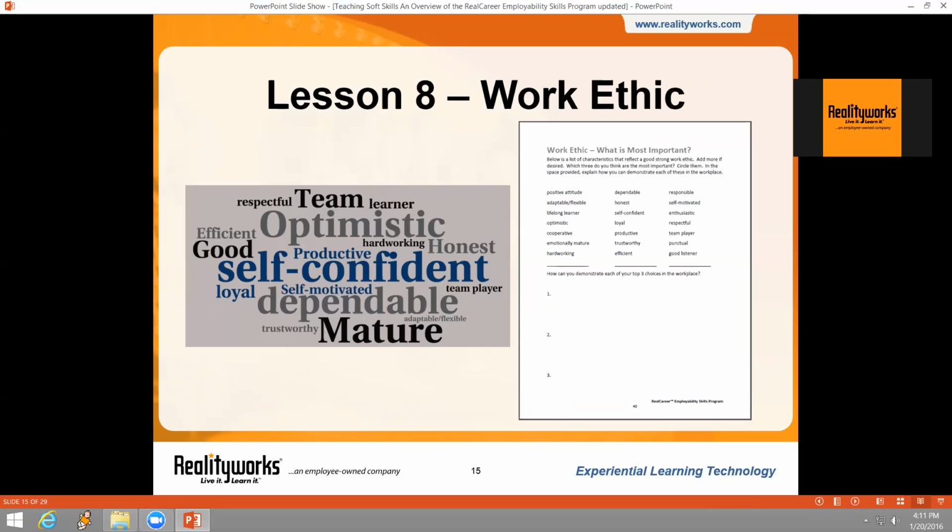The last part of the lesson involves a work ethics scenario. Small groups of students read through and identify positive characteristics and the negative. They discuss questions such as, if you were her supervisor or manager, what could you do to help her become a better employee? If you were the employee, what could you do to improve your work ethic? If you were a coworker, what advice would you give to her?